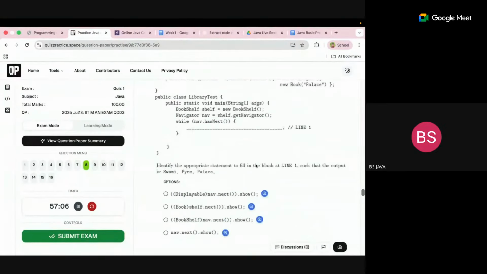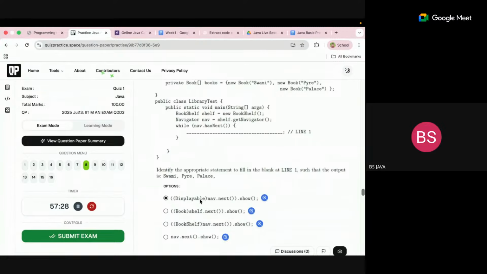Okay. For those who understood, I'll just give the answer. Does anybody know the answer for this? First one, no ma'am. Displayable nav.next.show. Right, this will be the answer. Why? Because nav.next is returning an object that you have to typecast to Displayable. And why Displayable?